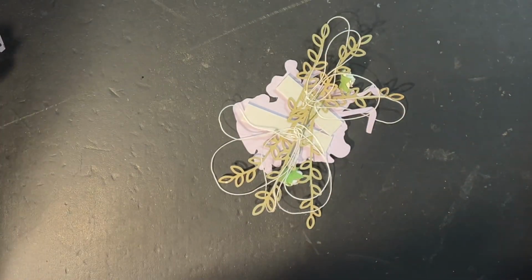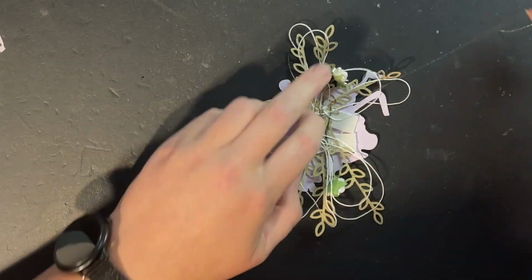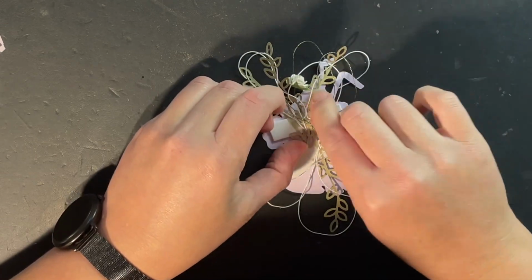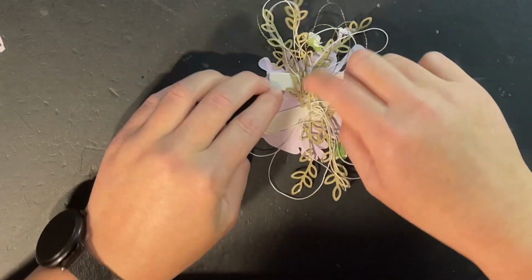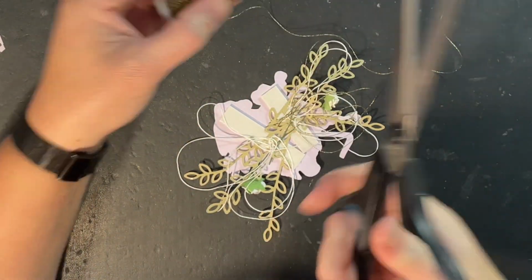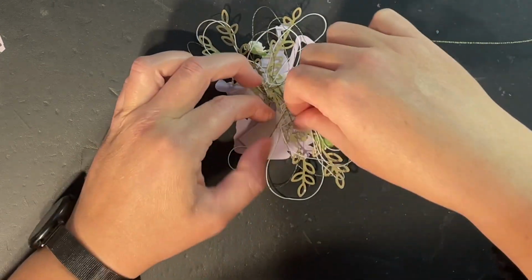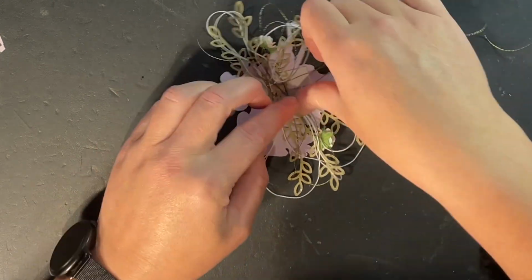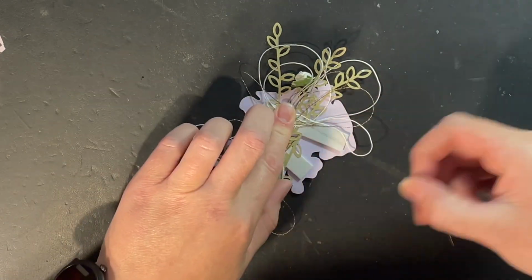This is gold, kind of like gold and black looped around each other. I found this one in Mum's stash, but I thought it just worked perfectly because I loved the golden, and then the black ties in with those pops of black that are featured within the embellishment pack. So I'm just adding that on in that same way, always looping it back around to the adhesive that's there in the center.